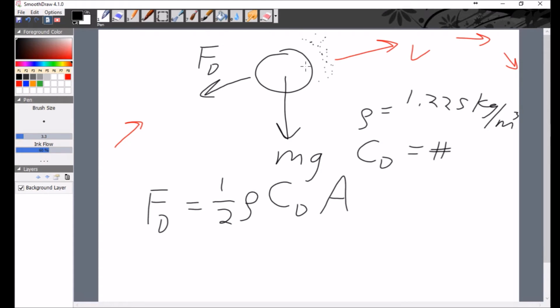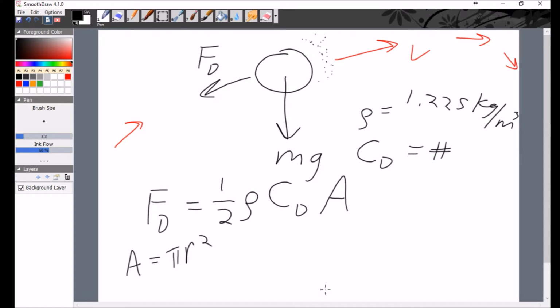So for our purposes, this area is going to be pi r squared, where r is the radius of this projectile here. So we're going to pretend that our football is circular, although I guess if you look at a football head-on, it's kind of circular, sort of. I mean, basically, you just replace this with whatever value the surface area actually is.